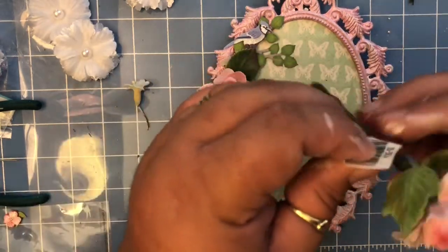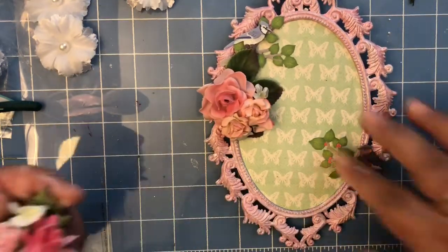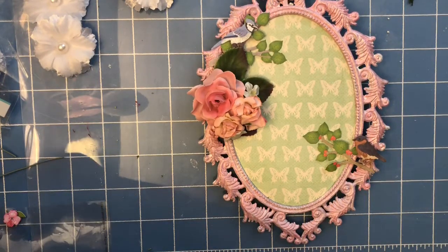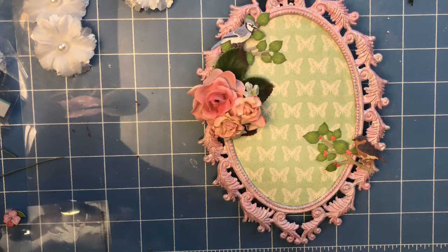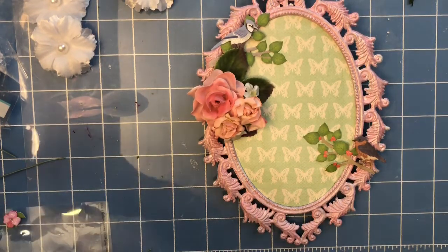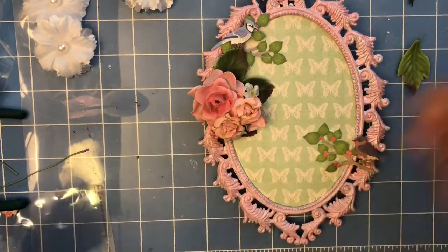I have these other ones here, and they are kind of smaller, so I'm going to separate them. Let me save that over there. I'm going to use these for down here, so you guys have an idea. Oh my God, these flowers are cute, but they are so fragile, guys. They are very, very fragile, and cutting them with what I'm using is really hard. Oh God. Let's see. Yes, it's coming apart. All right, they're coming apart.